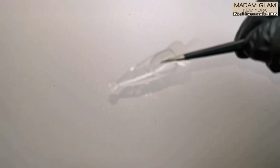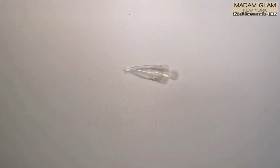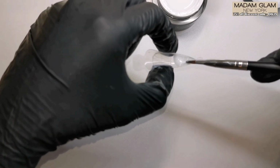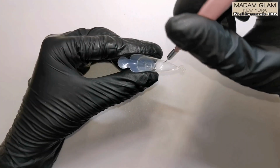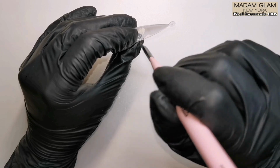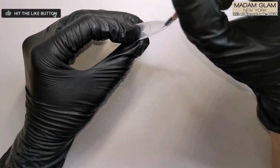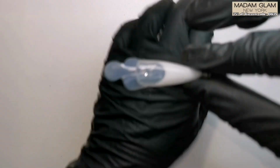So then I'm going to pop that in the lamp. So that's now all stuck down and shouldn't move. In this one, we're going to use the Madam Glam Milky White. And pop that in the lamp to cure.